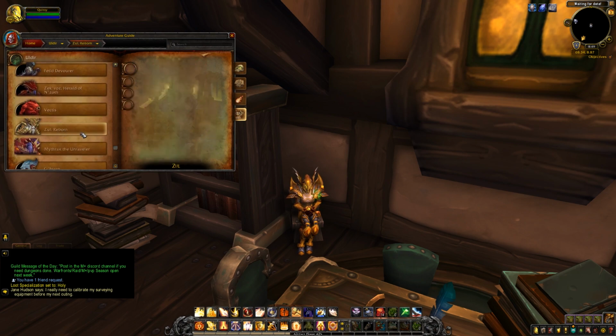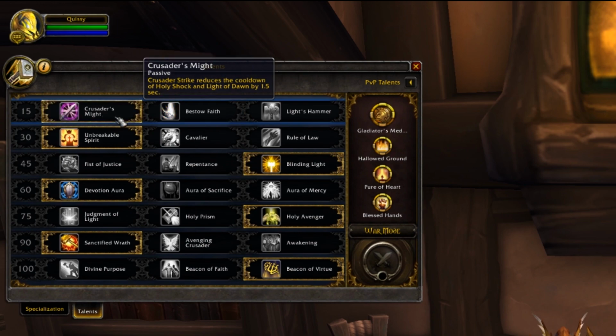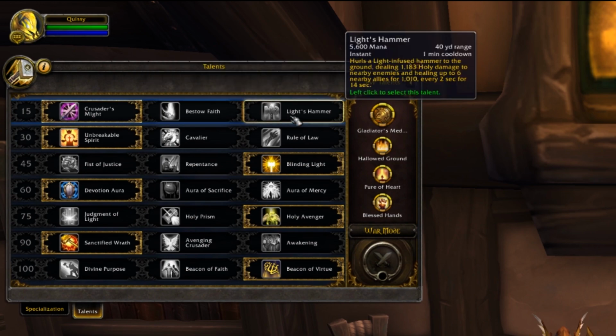Starting with Tier 1, my go-to has always been Bestow Faith. It's a great spell to cast on cooldown, especially aiding in our tank healing, and it's just great for overall healing output. But one could argue that Crusader's Might is just as good for raid progression. Think about it, it reduces the cooldown of your Holy Shock and Light of Dawn by 1.5 seconds. So that's more frequent casting of a couple of our more essential heals, and you're helping contribute to the raid with the added DPS of your Crusader strikes.